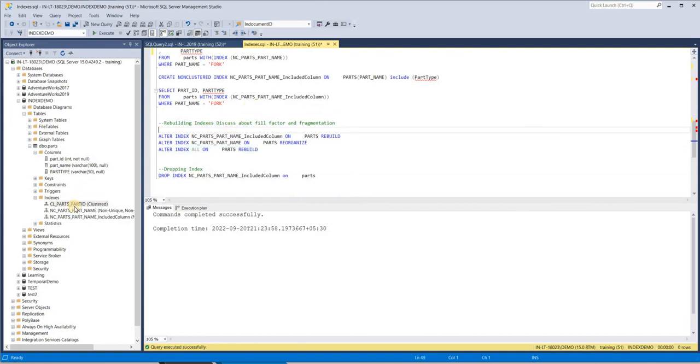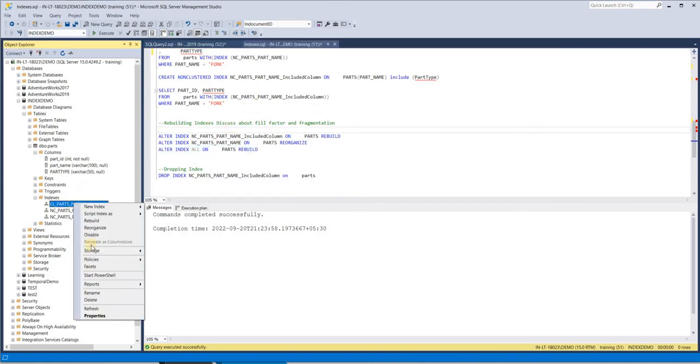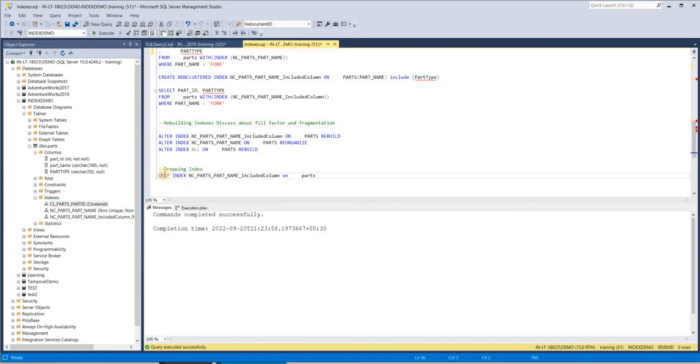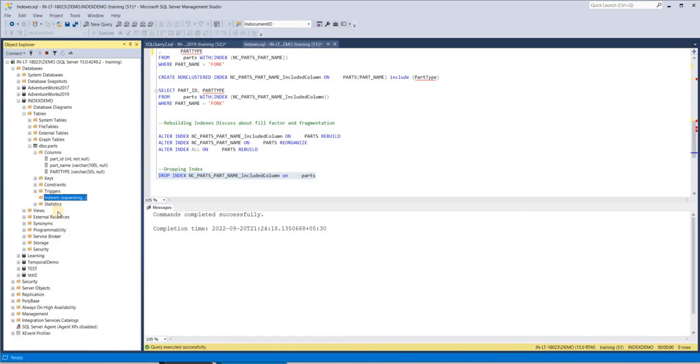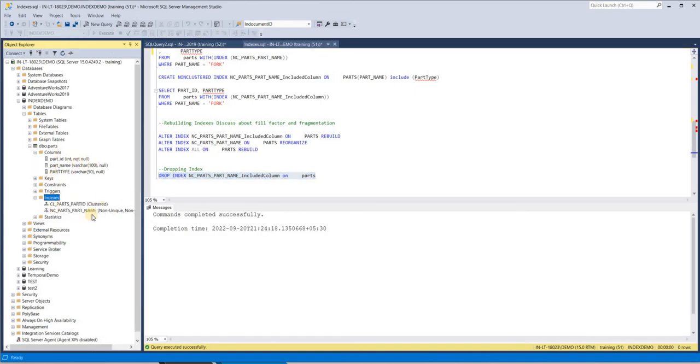Similarly, if you want to drop the index, right click on the index and just press delete, or with a T-SQL statement, you can say DROP INDEX, the index name, ON the table name. Whenever I execute this statement, and now if you refresh this, you can see this index is gone.